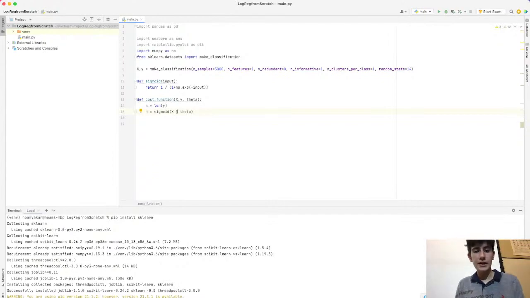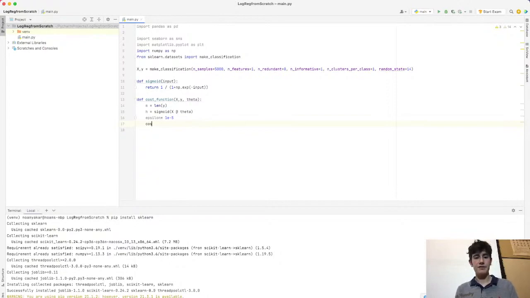And then we need one more variable, and we'll call it epsilon. And this is kind of the same type of formulation. In the cost function, if our predicted probability is either 0 or 1 exactly, then the log will divide by 0. And so we need some epsilon value that will allow the input to be really, really close to 0, but not exactly 0, so that our log doesn't go crazy and we get infinite outputs or a divide by 0 error. So this is kind of manual error handling we have here.